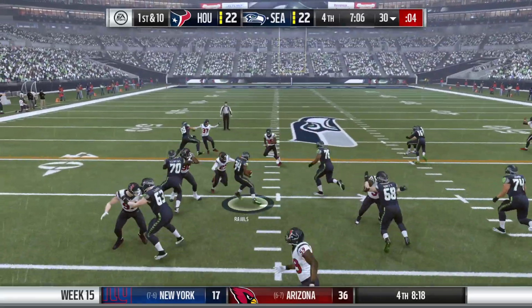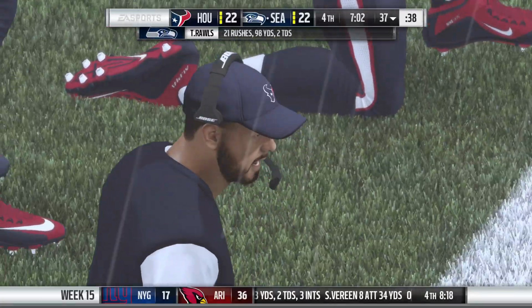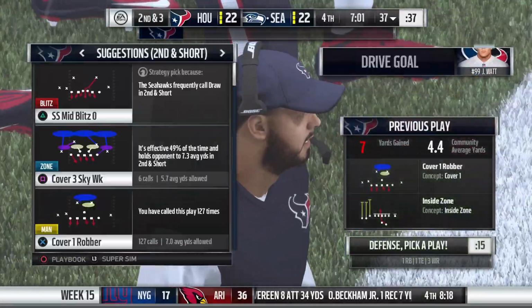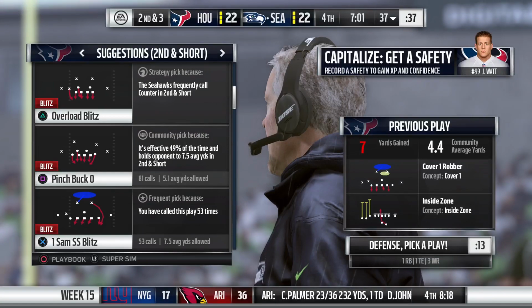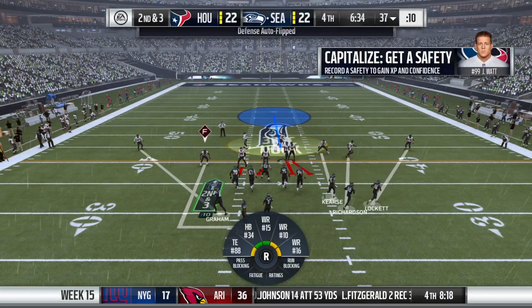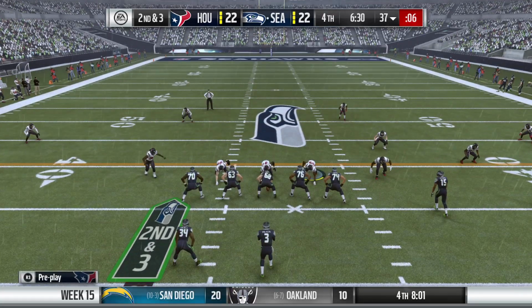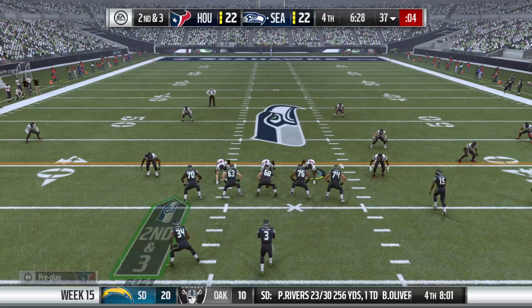Back to the ground on 1st. Again, it's Rawls. Found a little room there as he's up to about the 37. It's a 7-yard carry to set them up with a 2nd and 3. Some runs are blocked so well, you almost forget that someone has to carry the ball to gain the yardage. The leverage by the offensive line to create space up front, really well done.